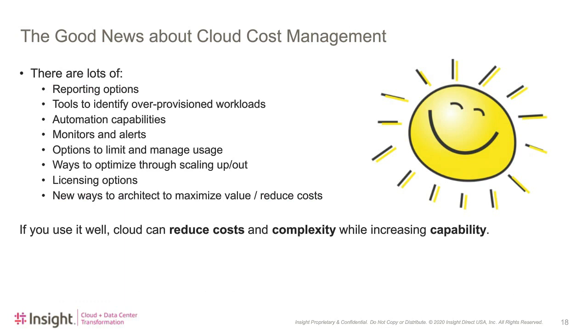So, the good news about cloud cost management, there's lots of reporting options. You can automate. There's monitoring and alerting. You can put in quotas to manage usage. You can optimize. It's elastic. You can scale it. You have new licensing options there, which can be fantastic for organizations that don't have huge capital. And it really just gives you new capability here that you can use to manage how IT spend happens.